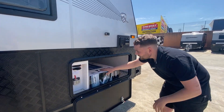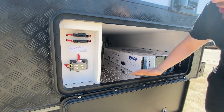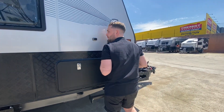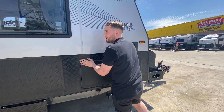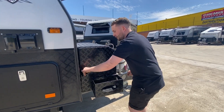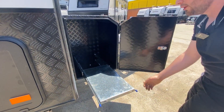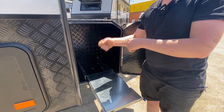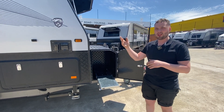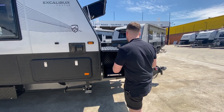We have our TV box kept with the van, and a fuse panel for provisional solar at a later stage. We also have a heap of access and a checker plate clad boot. We have a generator locker on the outside — it just locks into place. Pull the generator out, key start, plug it into the side, and it's going to fire the whole van up — that aircon, no worries at all.